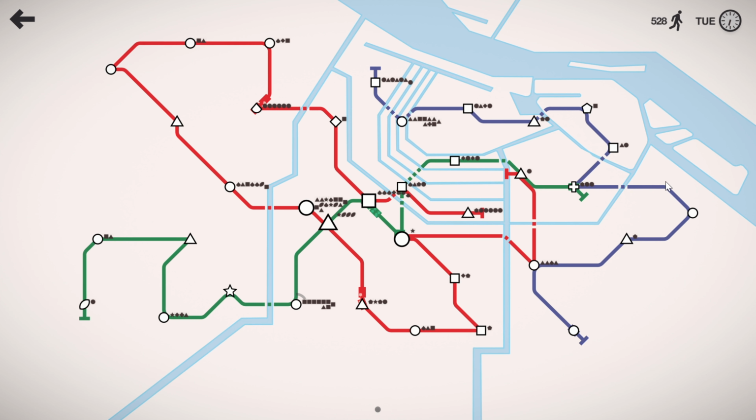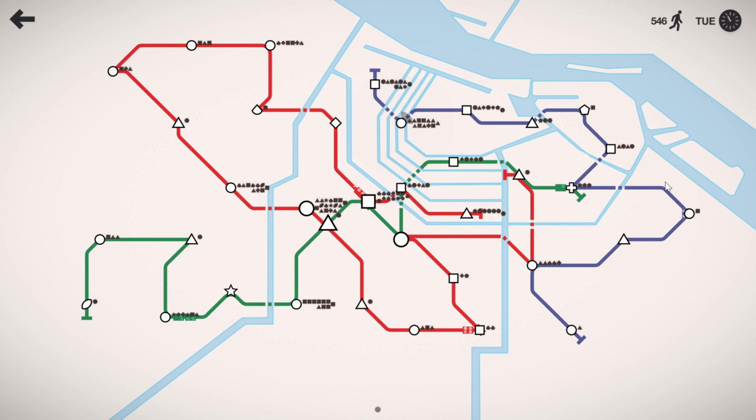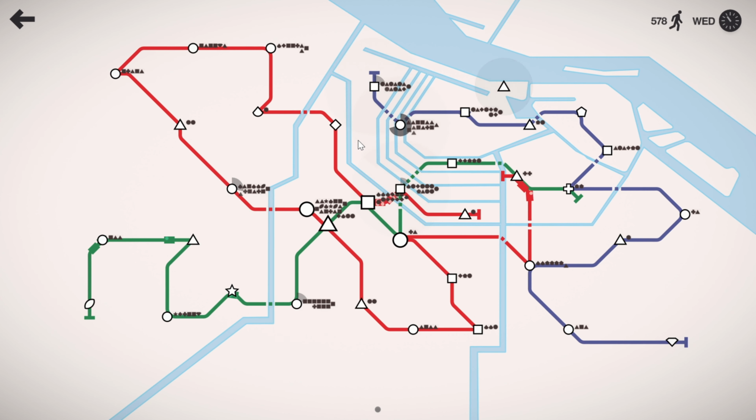How did we make that? How did we survive this game? There are 500 people on our metro system and I still don't get this game. I mean, come on, really? We cannot do that. We can do that though, but it's all overcrowding everywhere. Oh, we cannot add one.